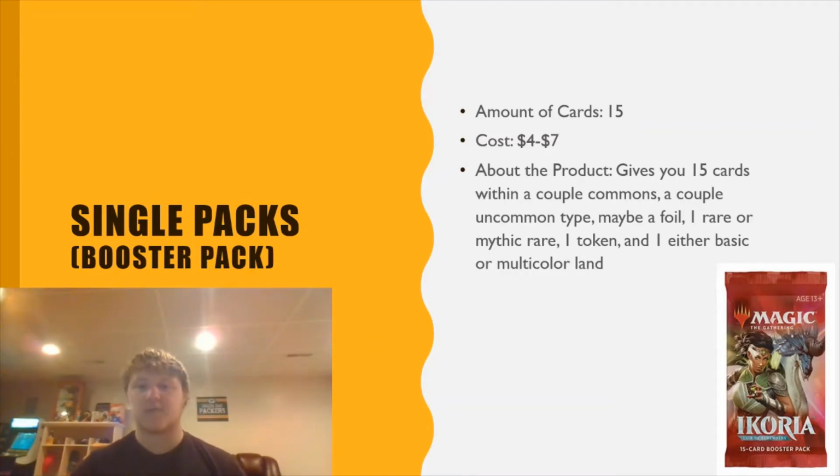And then it'll give you either a basic land, so mono or multicolored land. And now with this Ikoria set, it may be a tri-land where it's three instead of two. So it's evolving pretty quickly and is one of the best strategic games, I feel. Obviously, there are strategic board games and stuff like that, but with the amount of time you may put into this to create the best deck that you want, it may be just fun because you may just want to play with your buddies, so you don't have to go to a game store and be competitive.